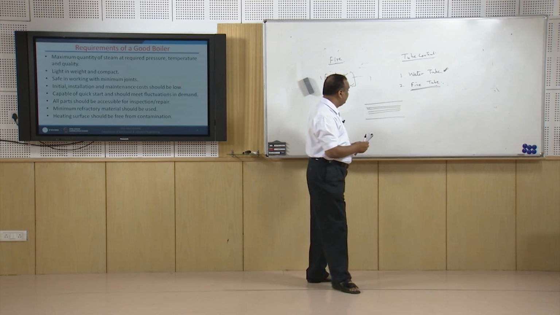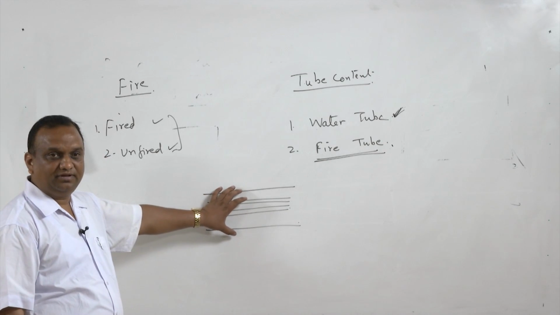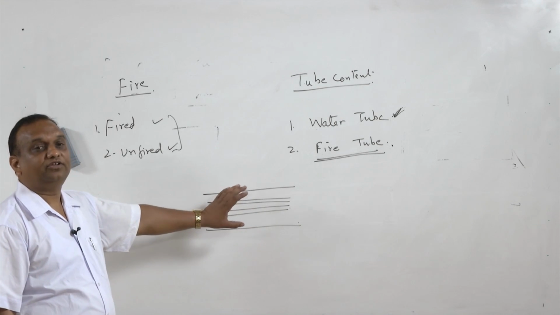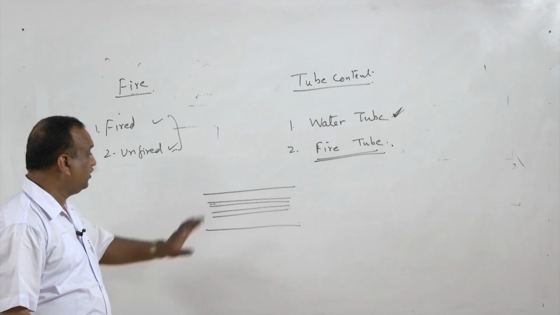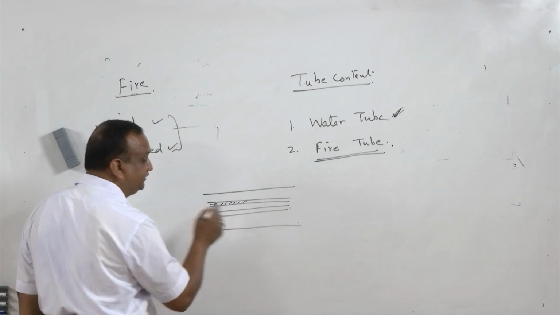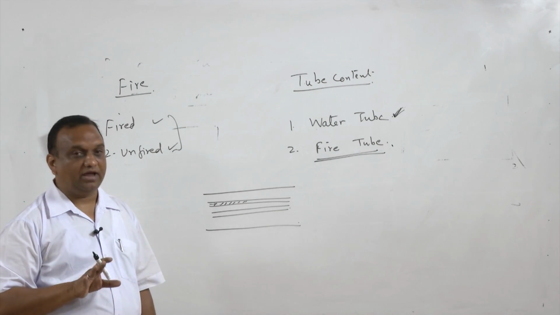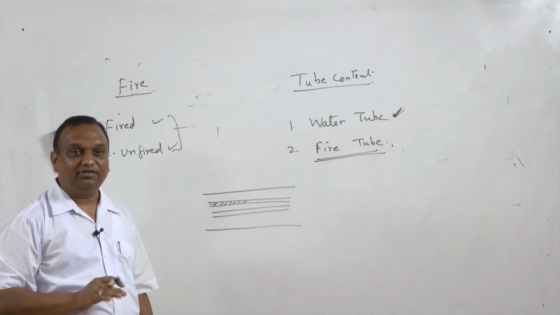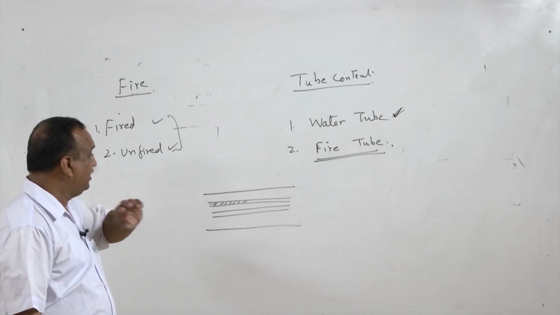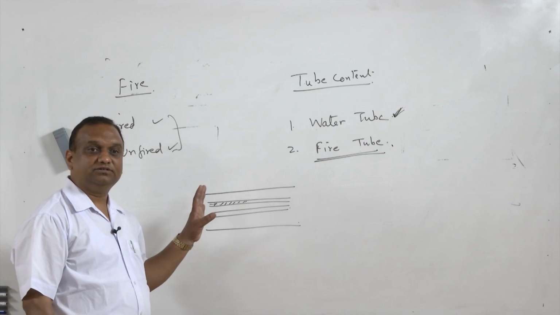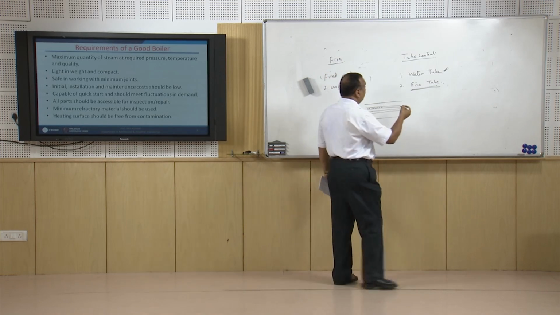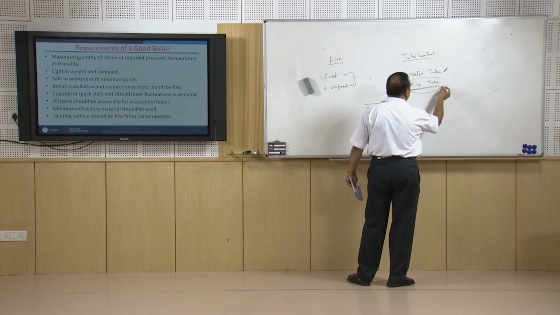So when this steam is filled in the shell, by accident, suppose this shell bursts, it is going to cause enormous damage. Instead of that, the high pressure steam flows inside the tube and it is housed in a shell. Damage will be less. I don't say that there will not be any damage. Damage will be there, but it will be less severe. That is why most of the high pressure boilers are water tube boilers. But definitely fire tube boilers have certain advantages.